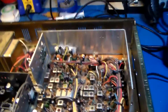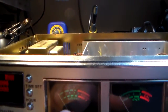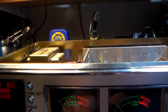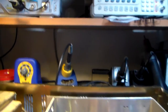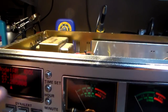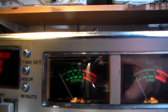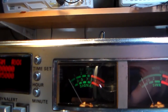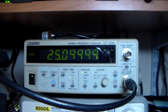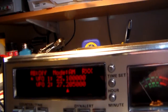It'll work if people are close together, but you also have to realize too the output power at 25 megahertz does not register. Well, no, it does register. Let's see, how much output are we getting? I'm dumping it into my signal generator and it tripped. Let's try this again. I'm on channel 20. Okay, 25 megahertz. You can see the needle barely moves, just barely. Our watt meter, it's like way under a watt, but it's enough to make the frequency counter measure it. 6 hertz out. This radio hasn't been aligned, so it is what it is.